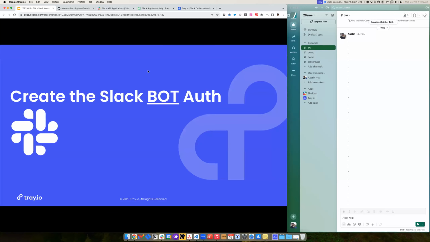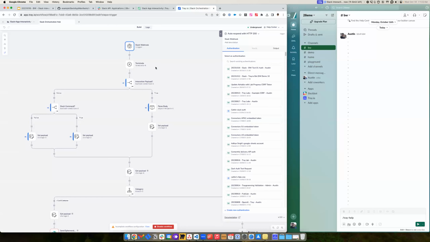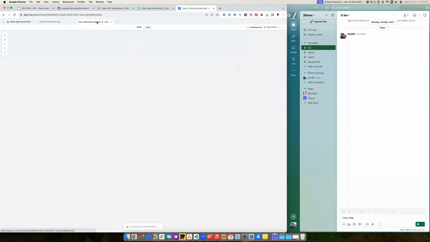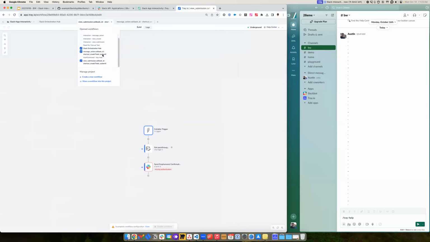Okay. Now we've got one more administrative Slack thing to do, but it's in between Tray and Slack as well. We need to create the bot authentication. So if I come into Tray, I'm going to open the 2 workflows that say System X in their titles.